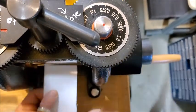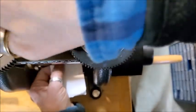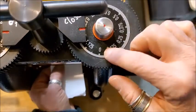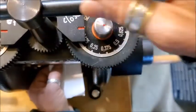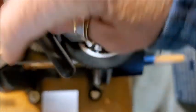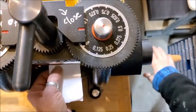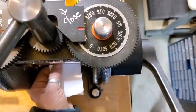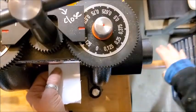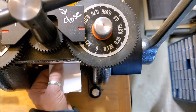I have a Pepe Tool rolling mill. Basically, you want to put the sandwich between the rollers until you can't pull it out. On my Pepe Tool, I can set the gauge up here to zero so I know where it was when I couldn't pull it out. I open it back up, close it to that zero, then close it just a little bit beyond that and tighten it a little bit more. You want it to feel tight, but not so tight that you can't turn the crank.